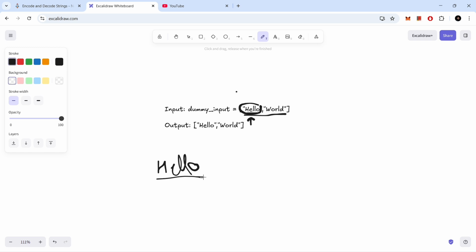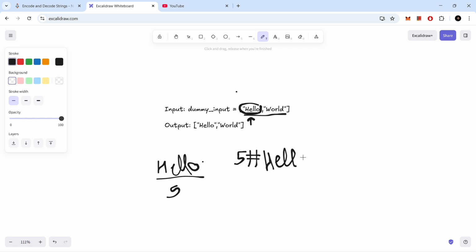What I have access to is the length of this string, which is 5. So what I can do is write 5, then write any symbol like a hash, and then write the string hello.